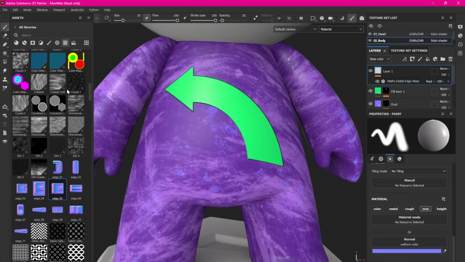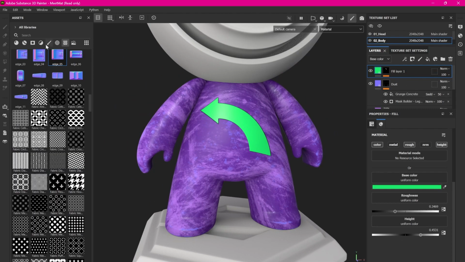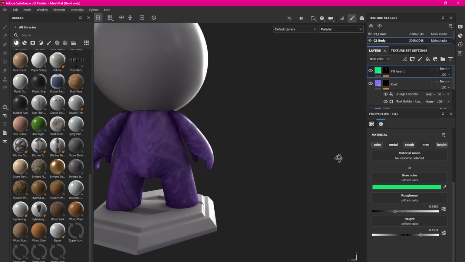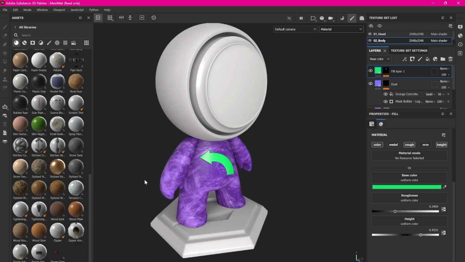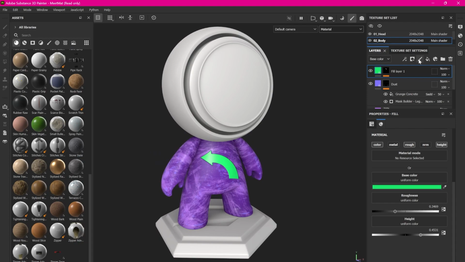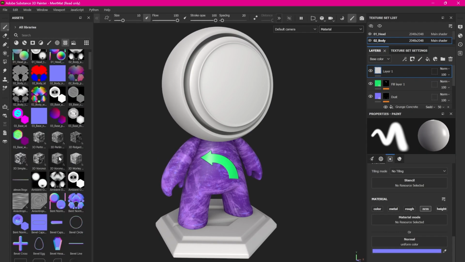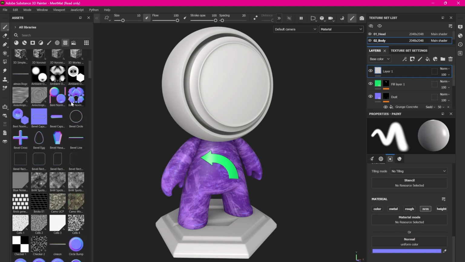So if I'm feeling, and I am, that there is something missing, and it's just me wanting to paint with normal maps, some hard surfaces.